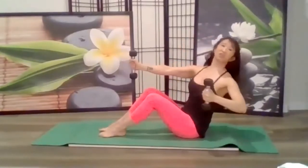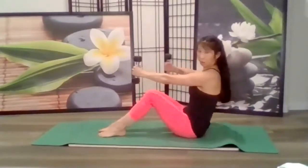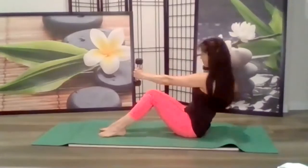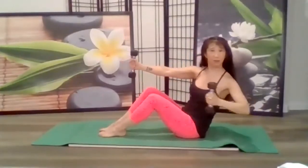Be careful of arching backwards, like this, where it goes in your back. Keep that crunch in the front. I forgot what number we're on. I think we've gone past 4. I don't know.